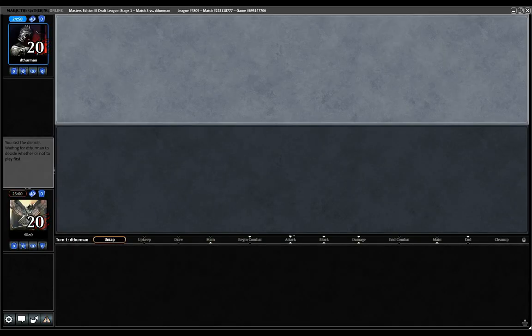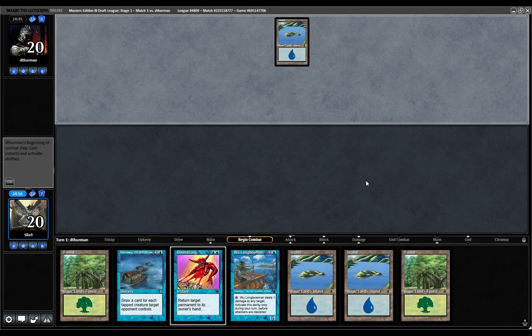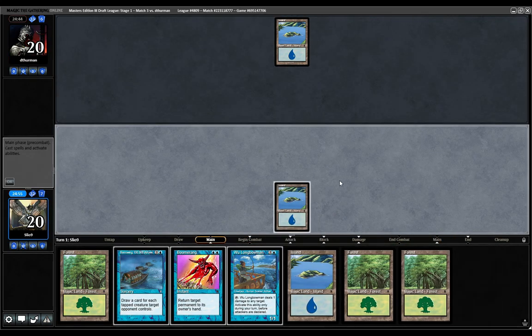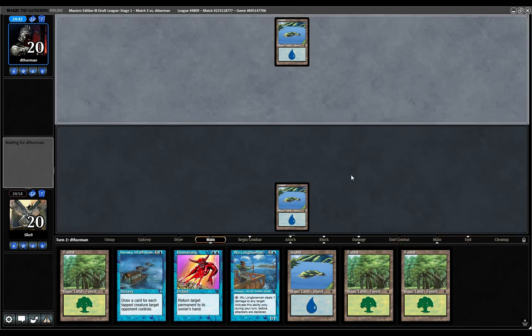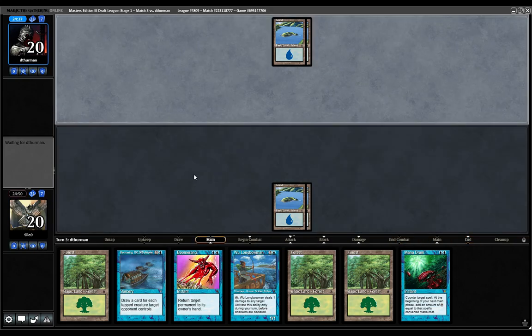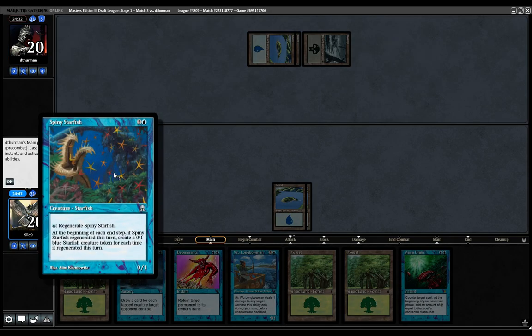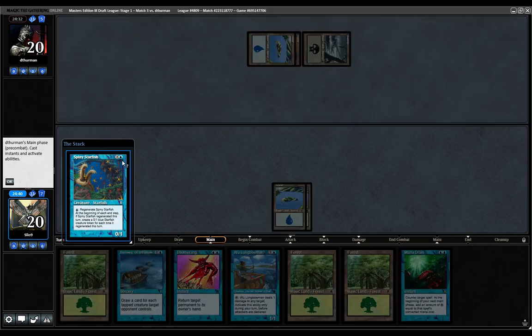Alright, final round against D. Thurman. I'm okay with this. It's not great. Okay, drawing more lands doesn't make anything even better. We don't really need more than 5, but I guess more lands is better for, oh boy, Mana Drain. Yeah. No, that's fine. You can have it.